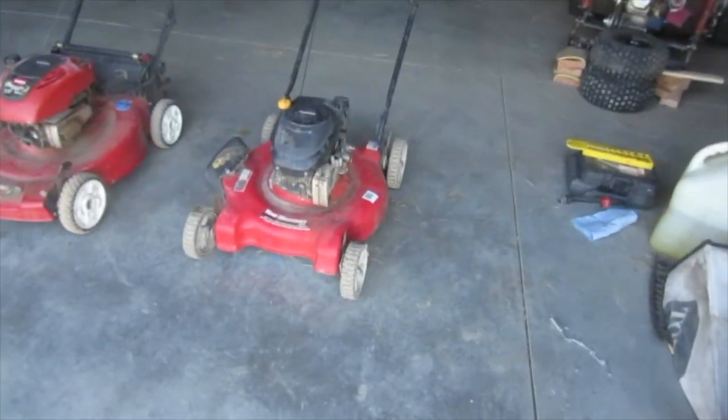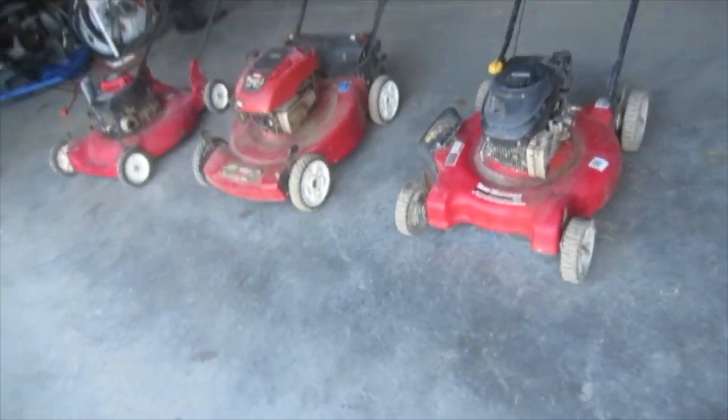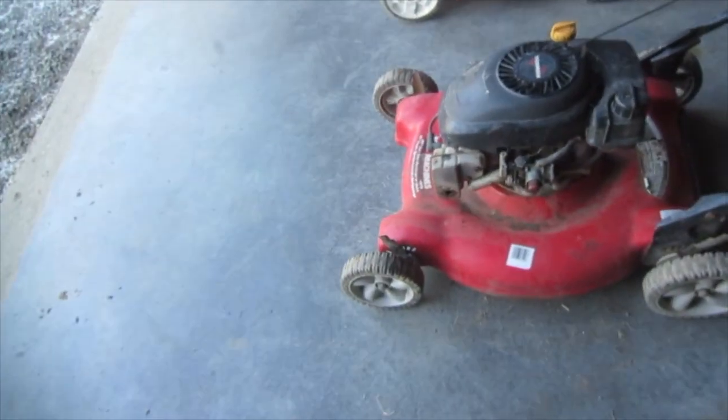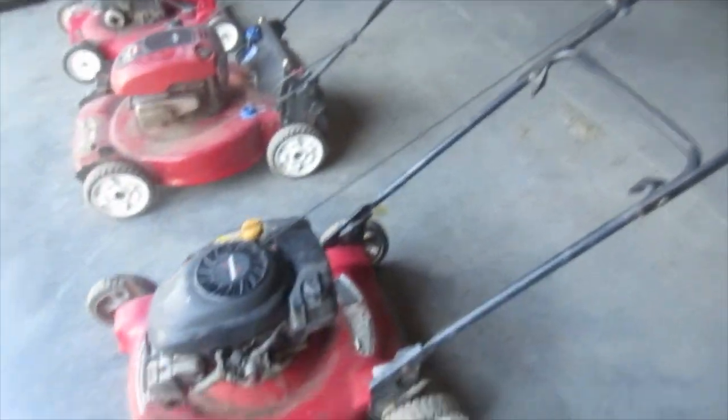I might try to see if someone would be willing to buy one of these after putting maybe a new blade on. This one would need a new blade for sure, because this one had the worst blade out of all of them. It would need an air filter, and it would need a new cable and pull cord and handle, which I don't even know how to get a handle for this.